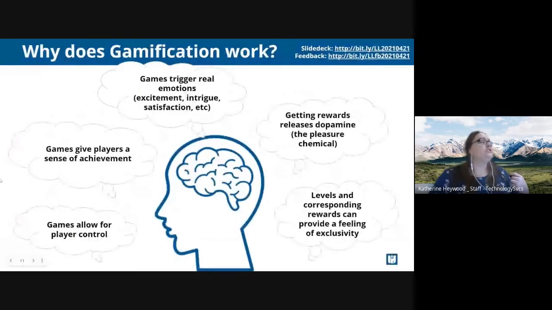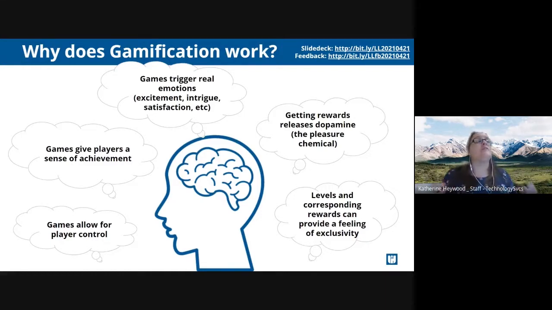All right. So why does gamification work? Well, honestly, it's based on a lot of human psychology. Humans in general like games because they can give us this sense of achievement. As we earn levels, as we complete quests, we feel that sense of achievement.